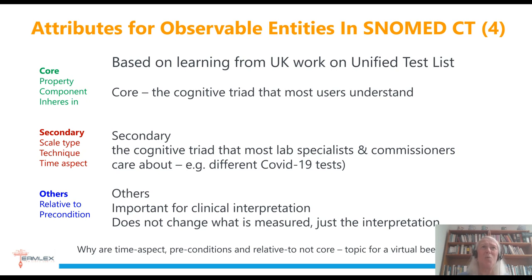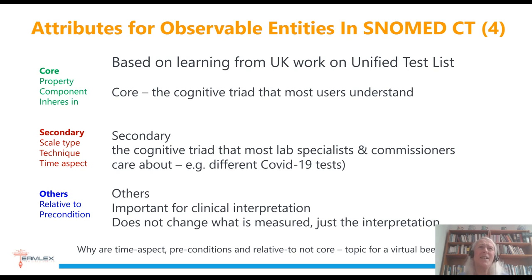Well, yeah, you can actually tell what scale type is from the property. So if it's mass concentration, you would know what the scale type is. And in fact, from the user end, if you know that the unit is milligrams per liter, you know the property is mass concentration, and that will take you there. So we can populate it from that end. I'm less clear about how that is some kind of definitive thing, but we'll put it to one side. I'm sure there are people who would be able to tell me all about why this is vitally important. And scale type, by the way, is that Stevens set of ordinal, nominal, ratio, and interval that has been around for a long time.